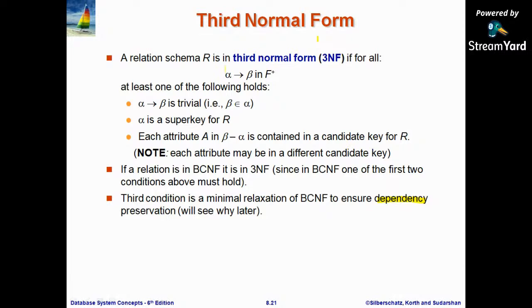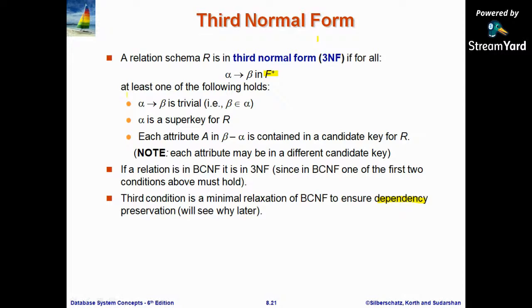What is the definition of third normal form? The third normal form also goes in the same way. You have to calculate the F plus. In the BCNF, we have not calculated the F plus, but in case of third normal form, you have to calculate the F plus. What is F plus? F plus is derived functional dependencies. The functional dependencies which are logically implied. So you have to derive them, and you have to combine them all together to get this closure of functional dependencies.